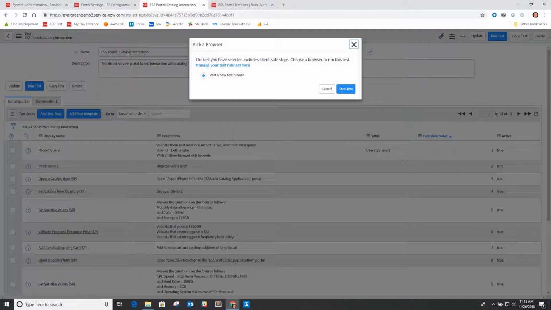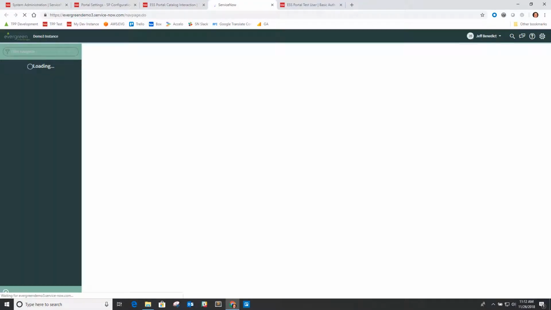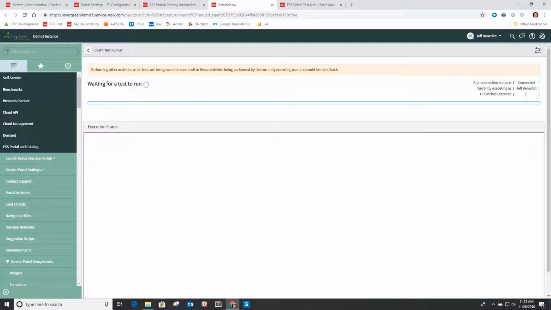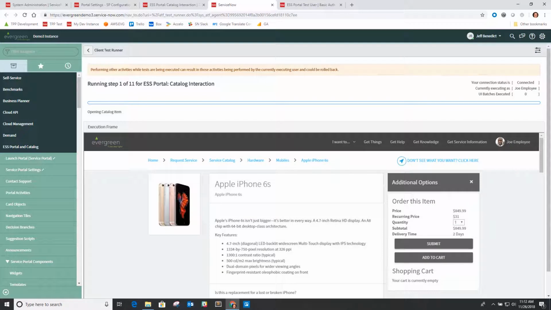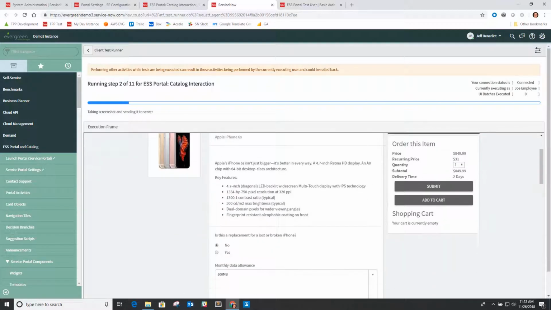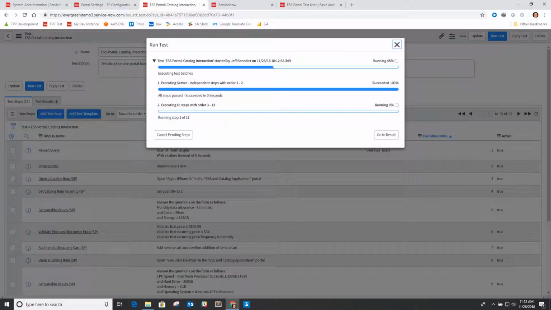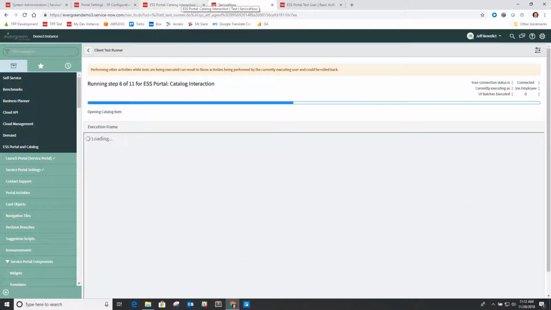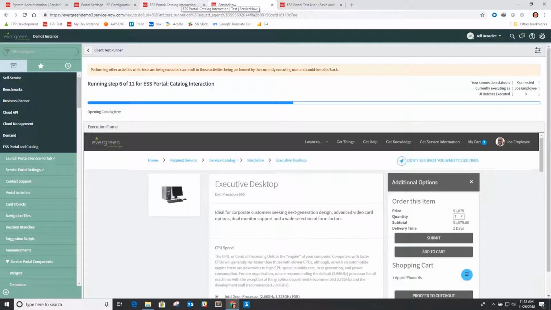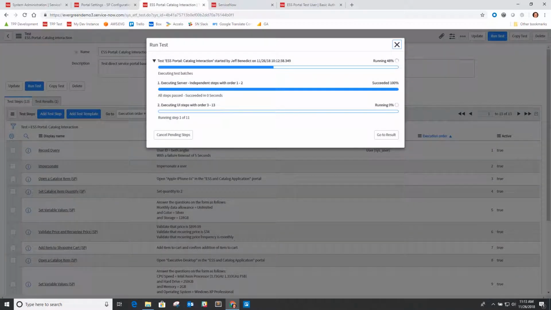So this one's a little different because it basically has what's called a test runner. So you'll have to define how you want to run this test. In this case, I'm just going to say go ahead and run this test. So it's basically going to pop open a separate window, which is where it's going to use this as a frame to run the tests. This is helpful because you can watch what it's doing. But you'll also see if you toggle back to your original screen that it's going through the steps and highlighting your progress. So you can toggle between the two. One, you can see how it's interacting. The other one, you can see where it is within the progress.